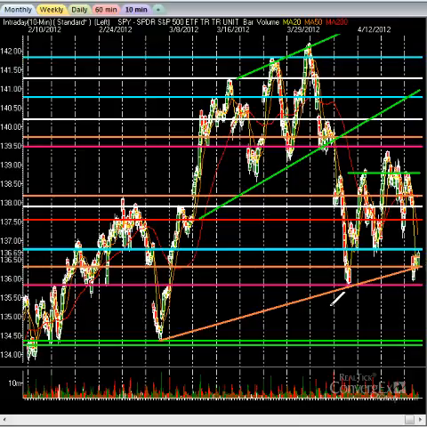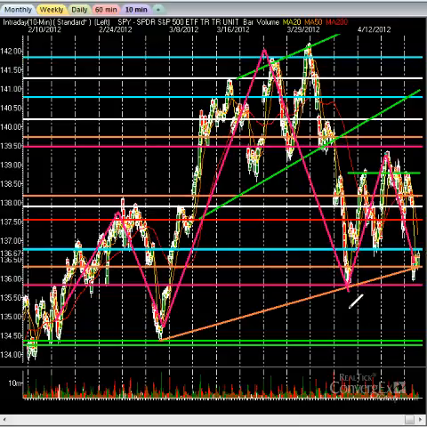In addition, it's actually a larger head and shoulders pattern. Let me just show you what I mean by that. If you look right here, here's your shoulder, here's your head, and here's your other shoulder. And again, I'll draw that in for you. So this is your neckline of the head and shoulders pattern, and that is ultimately what you're watching to see. A close below that would be very detrimental to the markets. If the markets can stay above it, they have a chance of continuing to see a bounce.